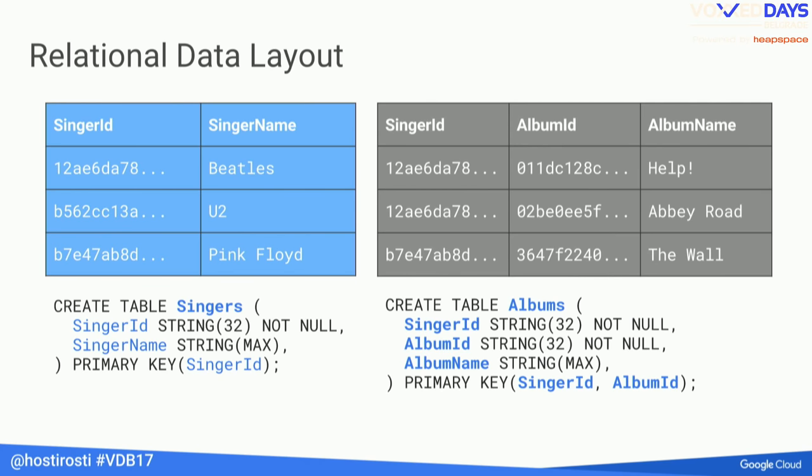Now, we know that there are certain queries which can really benefit from data locality, in the sense that they are living in the same split. So we have something which I would call foreign key constraint minus minus. And that is called interleaving. Just as an example here, I have a singers table and an albums table, which have some data in there. If you want to ask, okay, what are the albums for a certain singer, you would always do this join. So especially if you do this join very, very often, you want to co-locate this data.